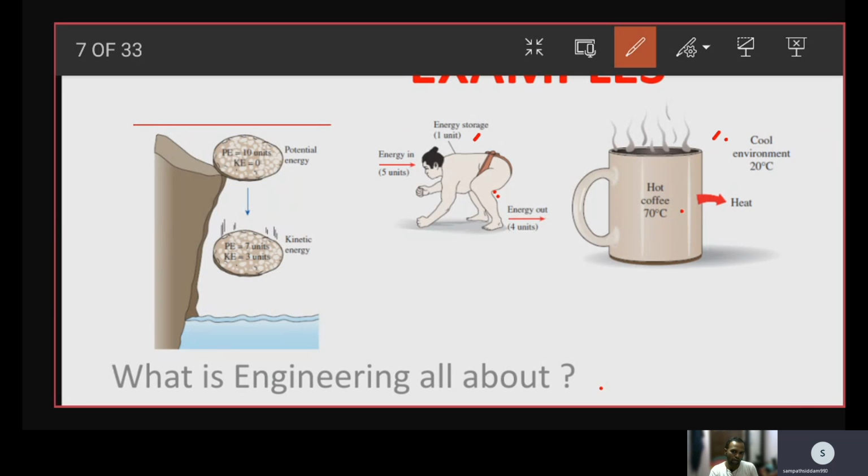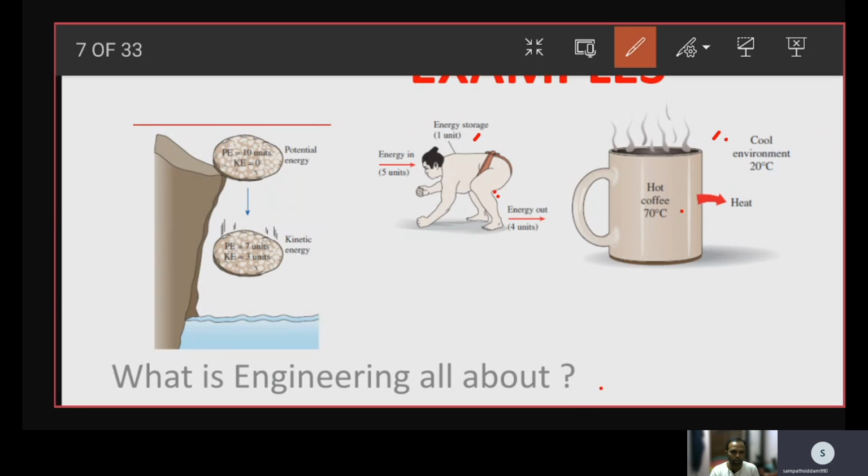If you want to do it, you should have some additional source to convert your cool body into a hot body. That we'll learn in heat engines and heat pumps in the second law of thermodynamics, in unit number 3. So this is the direction it follows, which the second law of thermodynamics gives you. So this is another example.